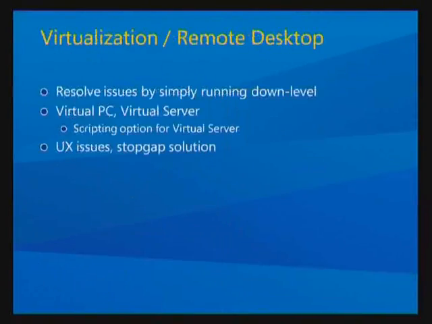And the final option is simply run it in an older version of the operating system, either through virtualization or through remote desktop into a machine that's sitting somewhere, right? Because clearly if it runs on Windows 2000, it will continue to run on Windows 2000 if you simply run Windows 2000. Now there are some user experience issues with that. Having 2 start menus can be pretty confusing for some people.